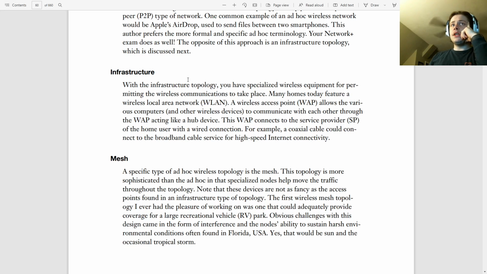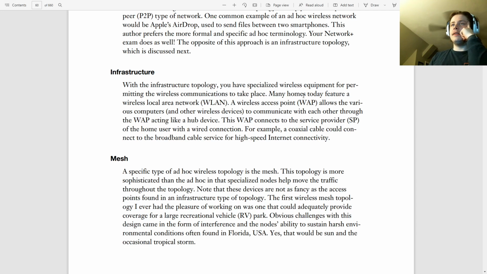Infrastructure. With the infrastructure topology, you have specialized wireless equipment for permitting the wireless communications to take place. Many homes today feature a wireless local area network, WLAN, with a wireless access point, WAP, not the Grammys WAP.